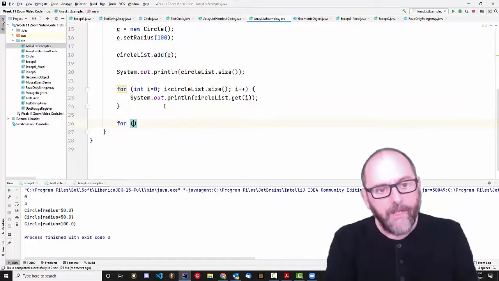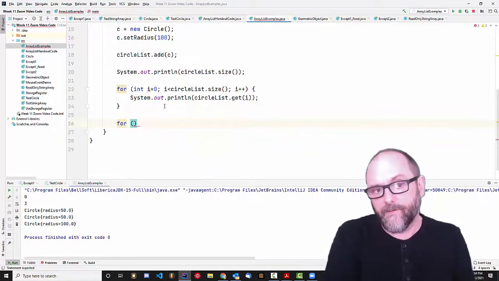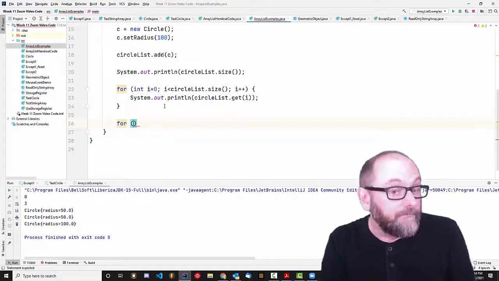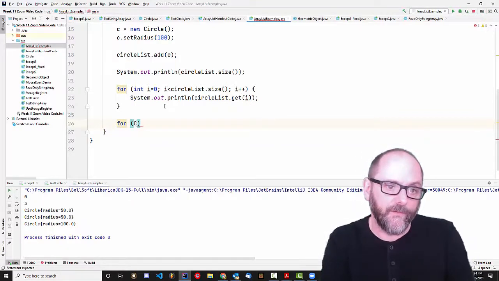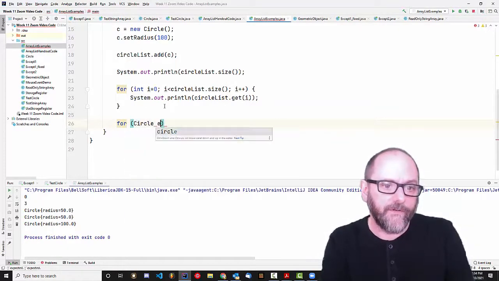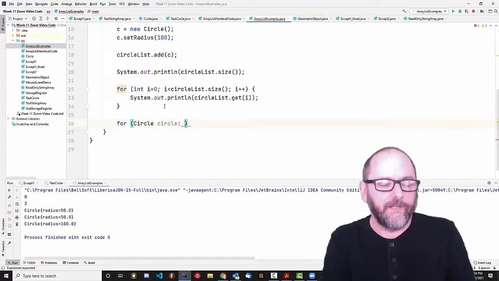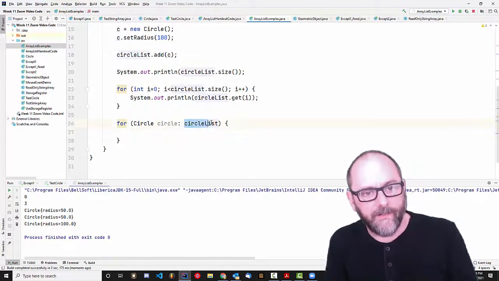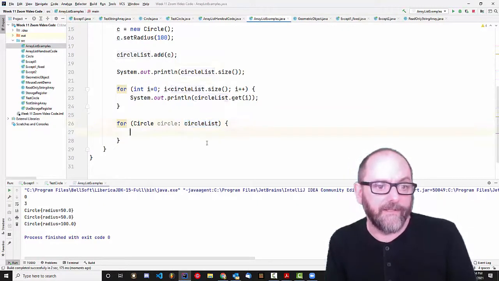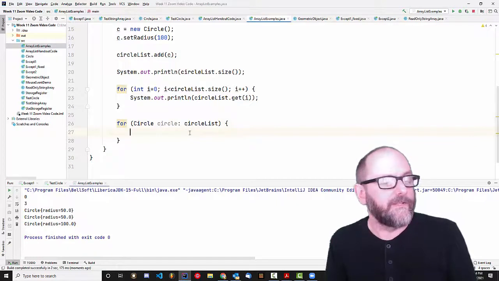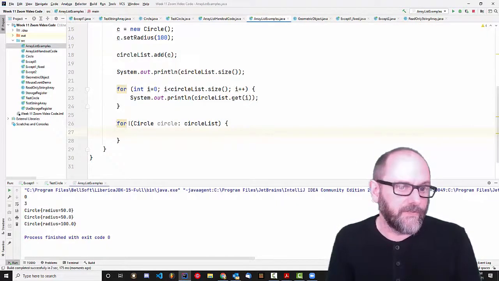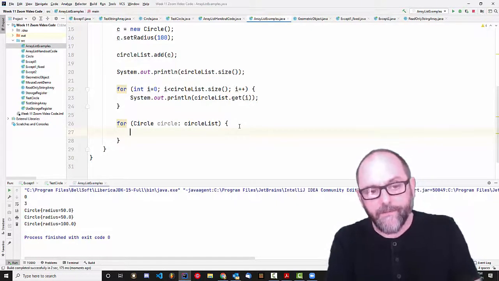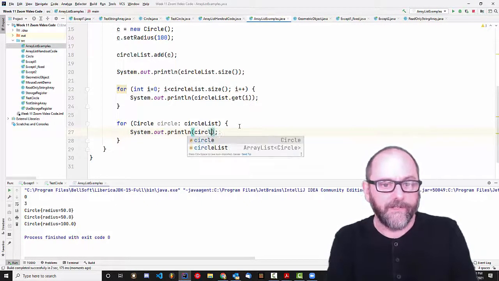Now you can also, and this is what I would recommend for something like printing them or drawing them, use an enhanced for loop. So you could say for every circle called circle, and just like we could put an array here, we could put circleList here. This format takes a lot of different types. It can take an array or an ArrayList, and there are other types it can take as well. And it's going to do the same as it would for an array. So this is the exact same code we would use for an array of circle objects, System.out.println(circle).